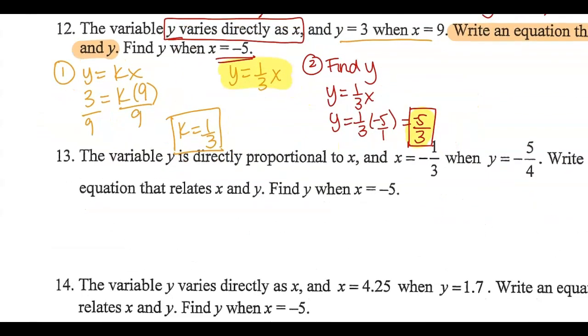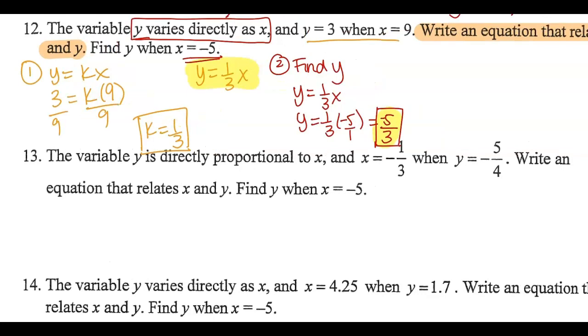I just want to remind you guys really quick. When it says that your y is directly proportional to x, this is another kind of slap in the face that you could use a proportion, hence why it says proportional. But since it's asking you to write the equation, you can still use y equals kx. So I would still suggest use y equals kx. Even though it says it's directly proportional, once you see that directly, that's your kind of hint that you're going to use a direct variation. So finish solving it.